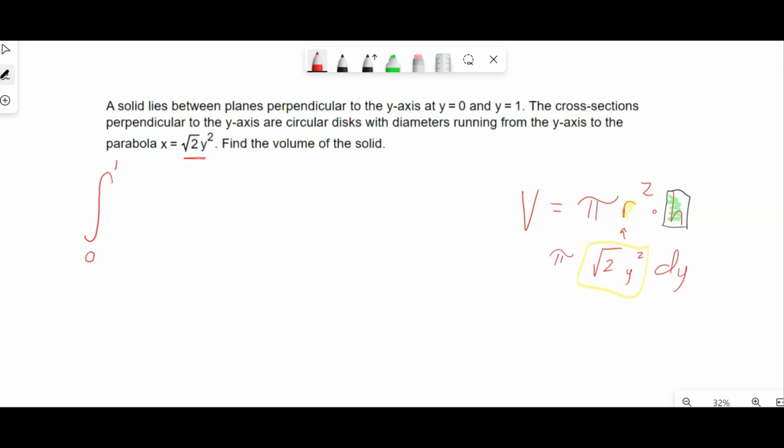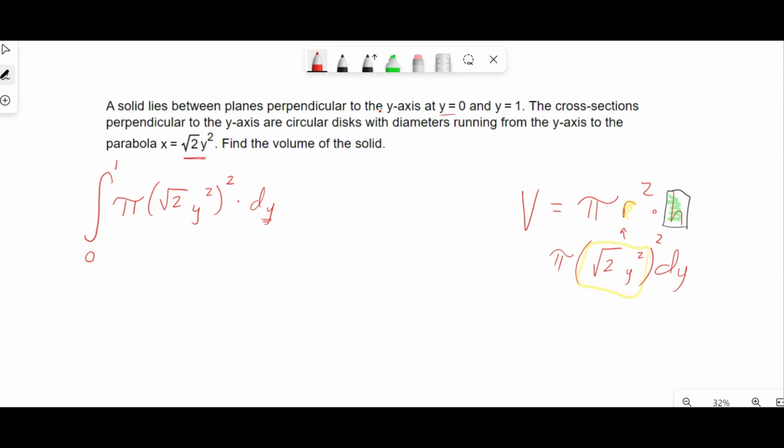The only thing left there is just a constant. So that's what this is going to look like. I have to square it because the radius is squared. But that is how we do the disk method. It's pi r squared, with r being the function, our radius when doing the disk method, and then h, the differential. And then I'm going from y equals 0 to y equals 1. That's how I do the setup here.